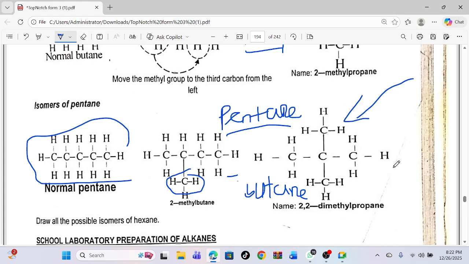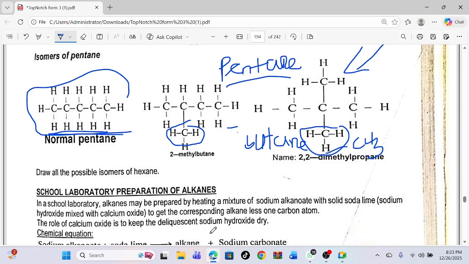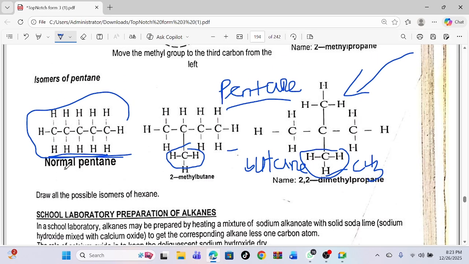Now in the exam, ukiambiwa structural formula, hata hii unafaa ufanye structure. Kuna wengine wanaandika hapa CH3, and the moment you write CH3 here, you will fail terribly. So it must be structured like this. That's our number 2, structural formula. Number 3 is condensed formula. Condensed formula is whatever is contained here, unaandika in condensed form. For example, this C has how many H? H3. 1, 2, 3. It will be CH3.